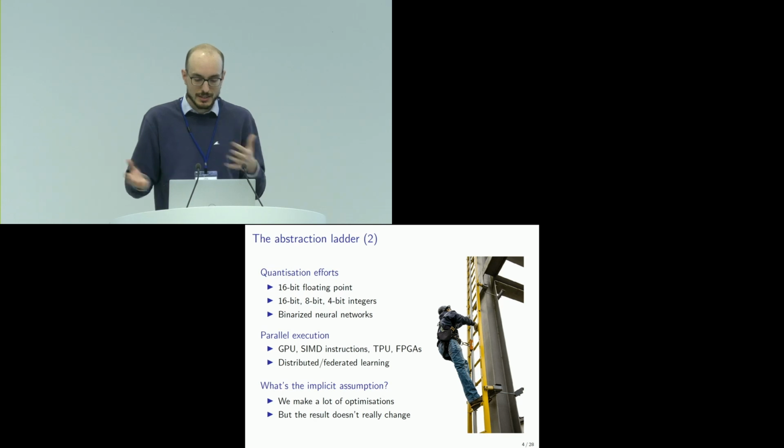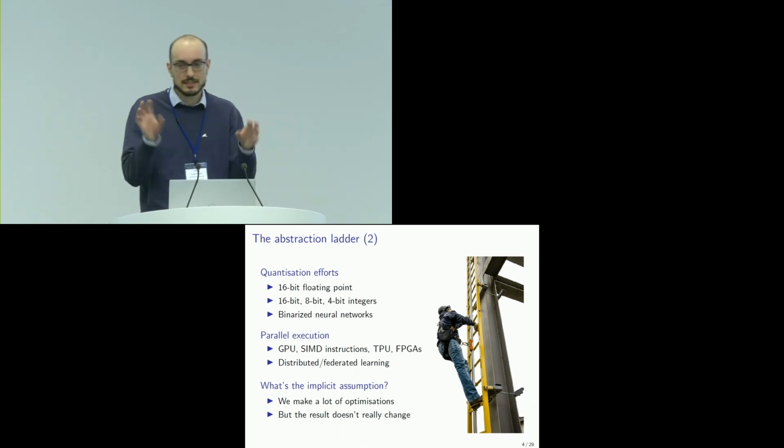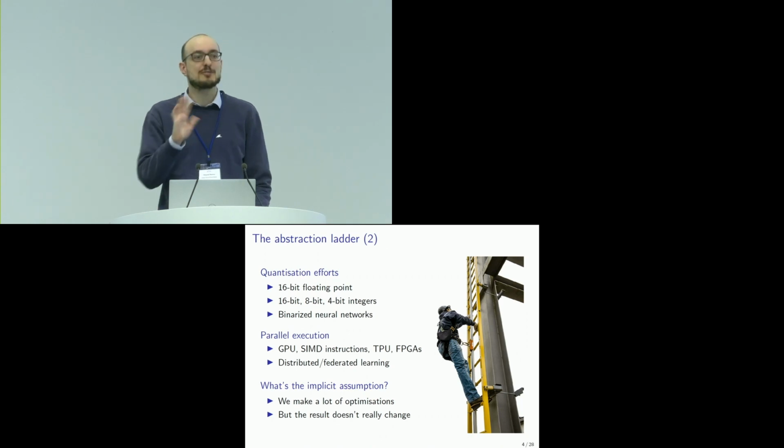Because in practice, I mean, we are computer scientists and we know numerical representation in computers is finite. So nothing is a real number. We have integers or maybe floating points, and then there are all sorts of other non-idealities happening in the computer: parallel execution, approximations, all sorts of things. And then the implicit assumption for data scientists is that it's just a tiny little approximation and it's fine, right?